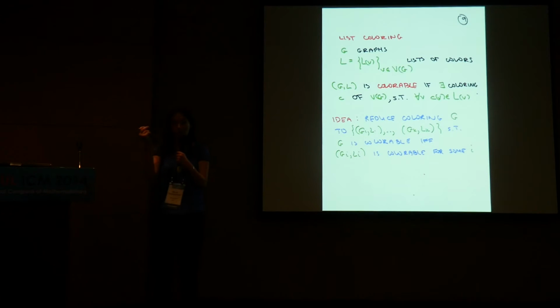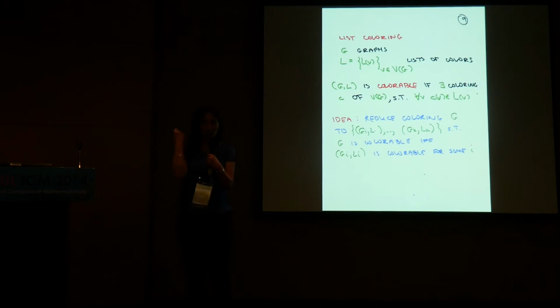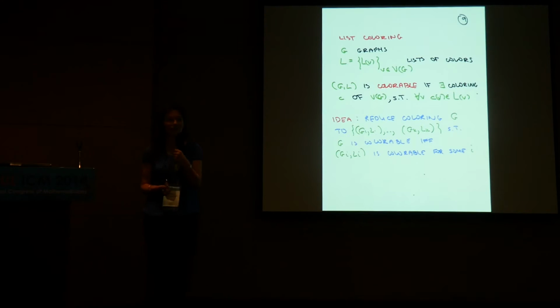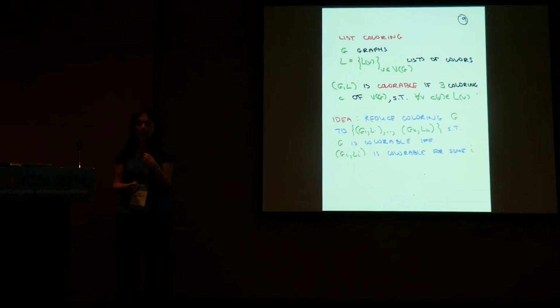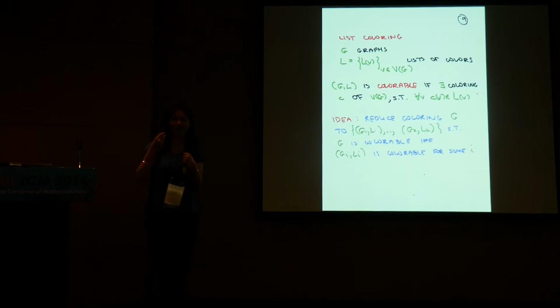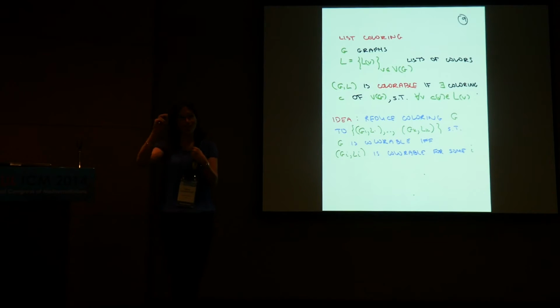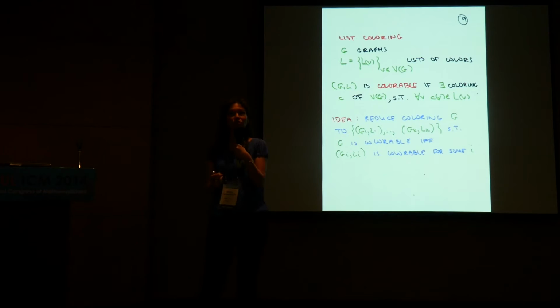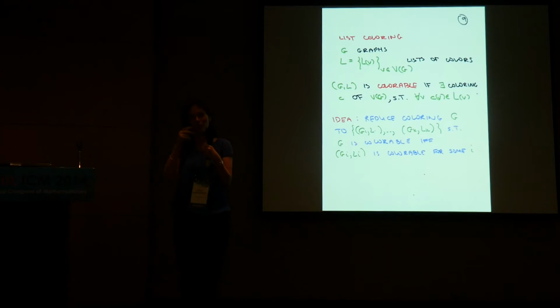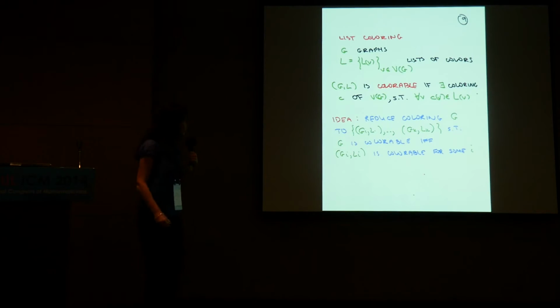So you still have the rule that adjacent vertices have to get different colors, but you now have the additional rule that not every color is allowed at every vertex. Every vertex has to use a color from its list. So k-coloring is in particular list coloring, if you just give every vertex the list 1, 2, 3 through k.